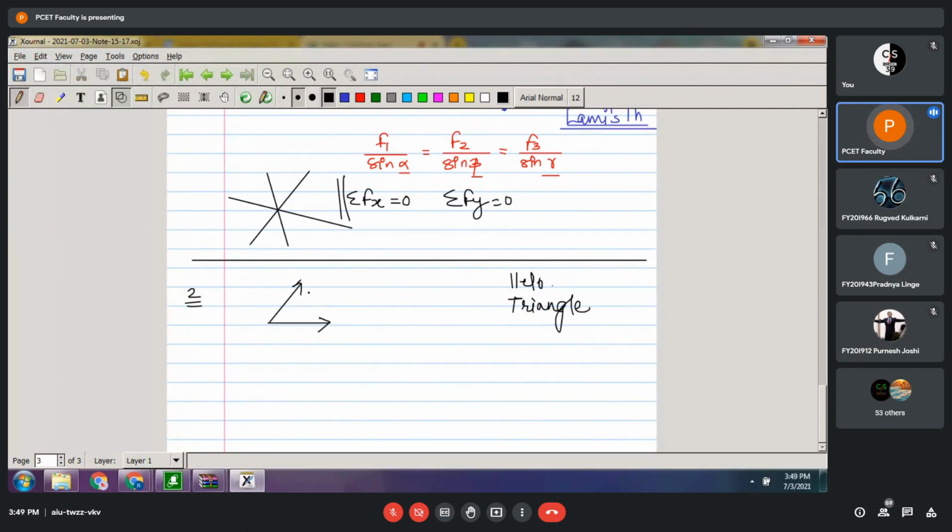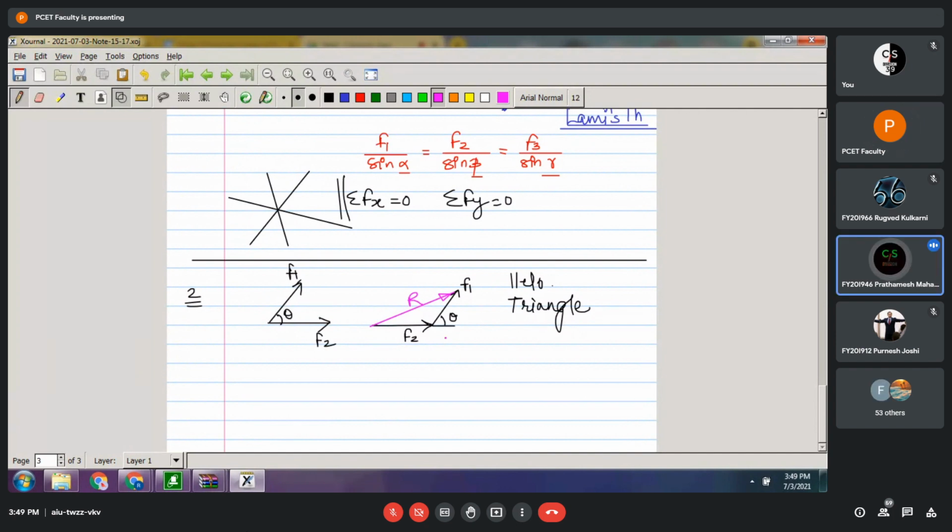If I am talking about the triangle law, then I can say that this is F1, this is F2 with some angle theta. There will be effect of F2 first, then there will be effect of F1 which is having angle theta. These are the two adjacent sides of a triangle taken in order. Then my resultant for the given force system will be a force which is having opposite order. It will represent the magnitude and direction of the resultant, which is the closing side of my triangle. Right? Yes, ma'am. This is one way.